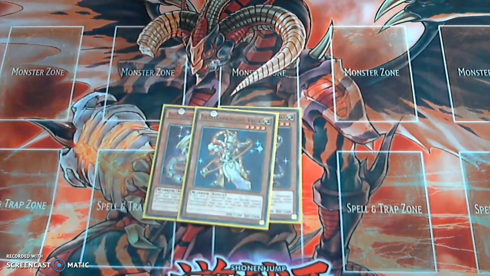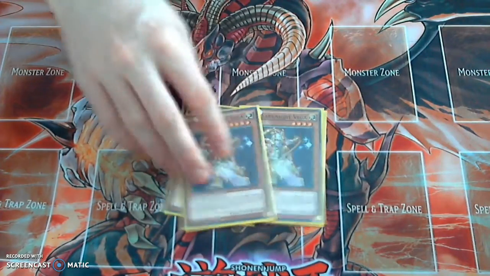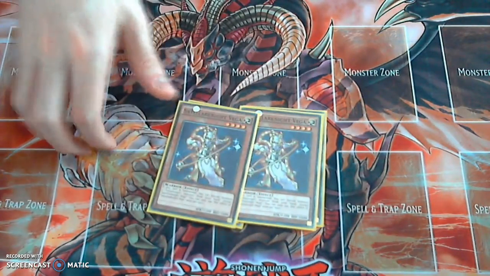Then on top of that, you run your 2 Vega. It's your extra special summon, so it lets you go into Trevere plays really, really easy.